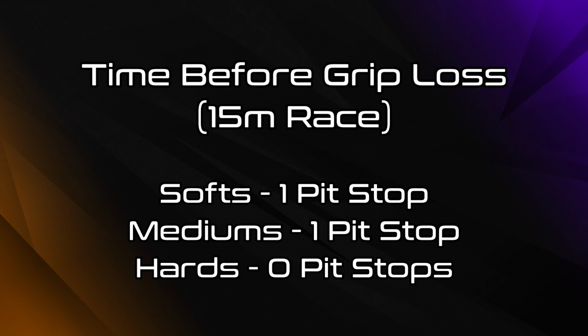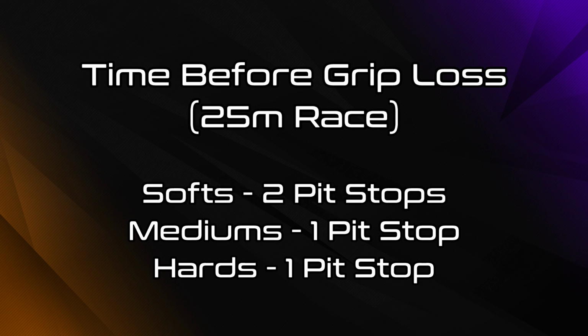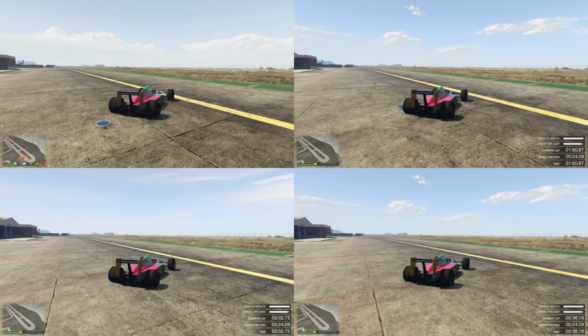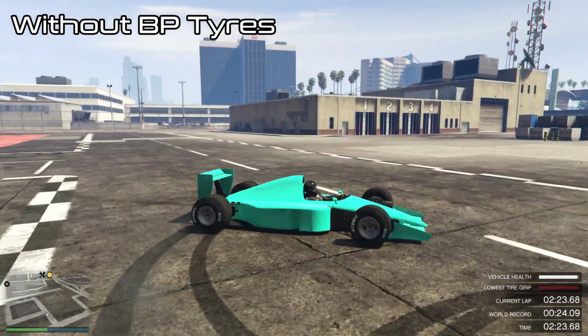But for a 15-minute race, you might as well put the hards on, because the softs and the mediums have to do one pit stop and the hards don't need to do any. When you get to a 30-minute race, the softs and the mediums need to make 2 pit stops, whereas the hards would be able to get through the race with only 1. So as we saw, because the pace difference between the tyres is so small, and softs really aren't that much quicker than hards, you might as well make as few pit stops as possible, because you lose more time making a pit stop than you'd ever gain by having a quicker compound of tyres.